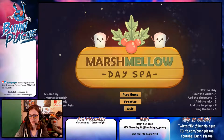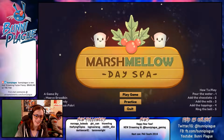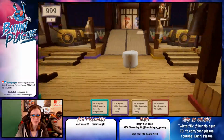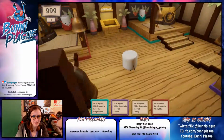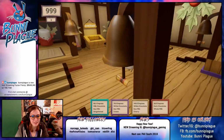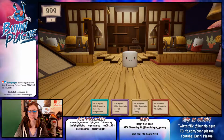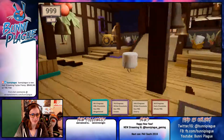So, I see that it says in the corner, how to play. Hot, pour the water, add the chocolate, add the milk, add the toppings. So, we'll go to practice. This is the most I've seen of it so far, because the music didn't start until this part. So, this is pretty cute, though. I do like the bounce effect, Joe. He's pretty cute. Alright, so, I have no arrow.